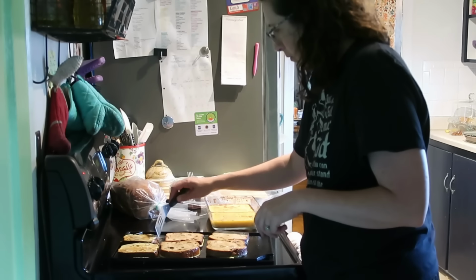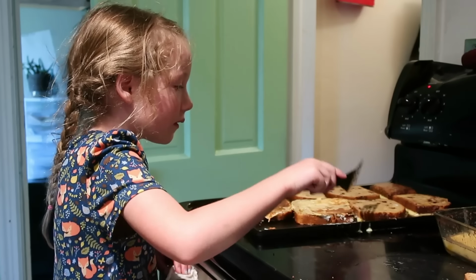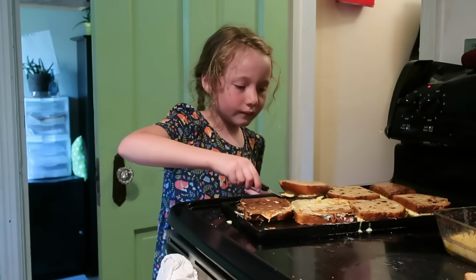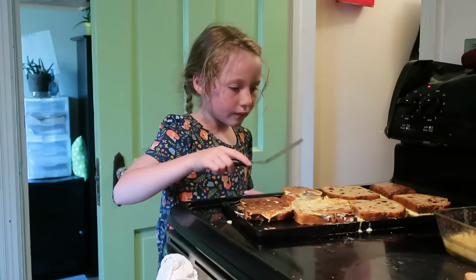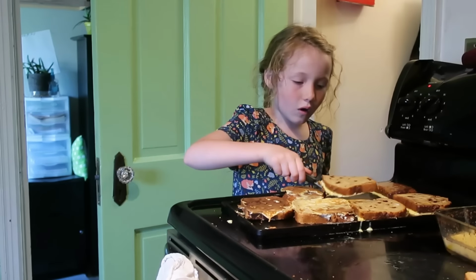When I was about halfway done cooking this, I had a little helper come in and she wanted to help me do all of the things with the French toast. I did not let her dip and put them on the skillet, but I did let her flip them and transfer them into the oven, which she said was her favorite part.